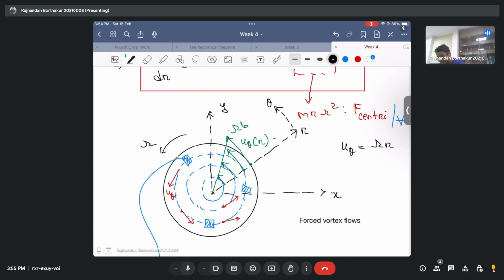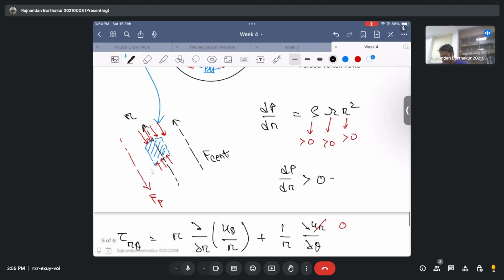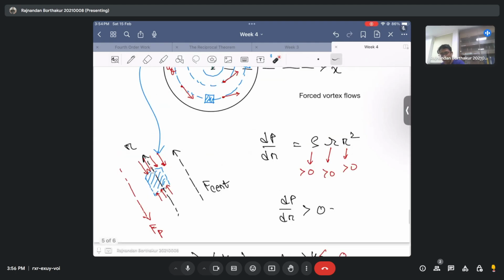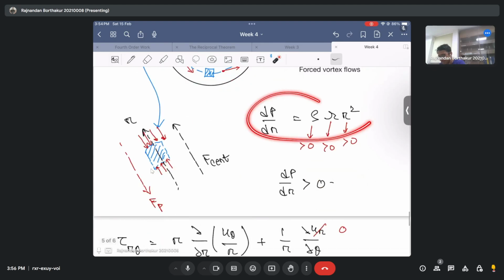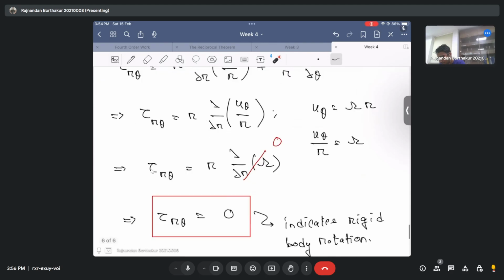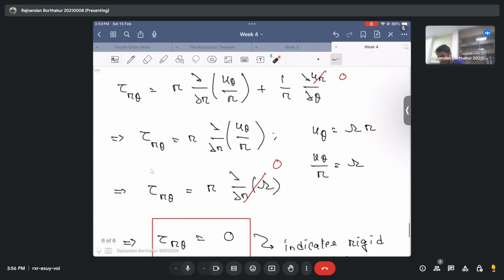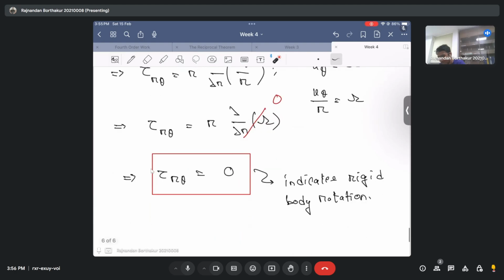All right. So this is something that I want to convey to you by considering these two special cases. And I hope you understood what is essentially meant by rigid body motion, and how, whenever the streamlines are curved, the pressure gradient is always balanced by the centrifugal force in rigid body motion at least. And you saw how this balance is established here. And also the fact that my tau r theta is equal to 0 indicates that indeed I have no deformation of the fluid element, meaning that the fluid element shape would remain intact and they would just behave like a solid body.